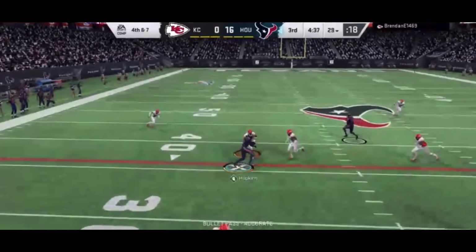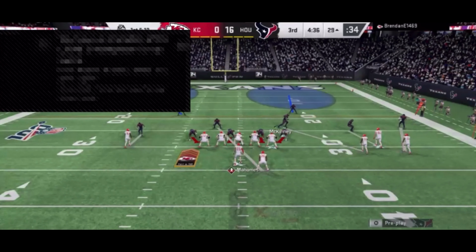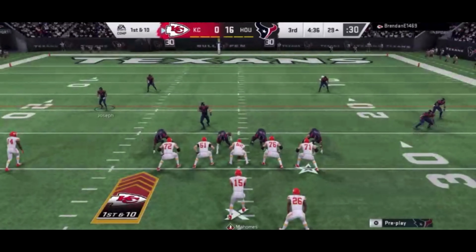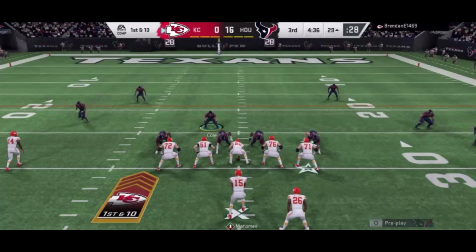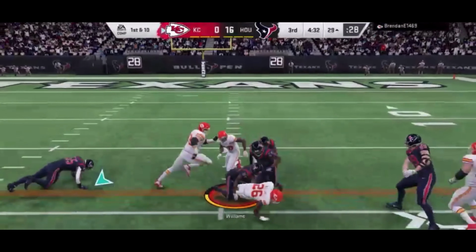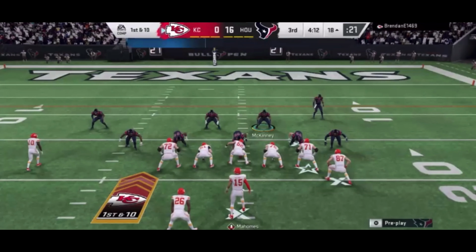They're going for it. It's Watson. Let's go. And this is incomplete. They'll try to get this running game going with Williams. And if the inside running game worked in that situation, I would continue to go in that direction.